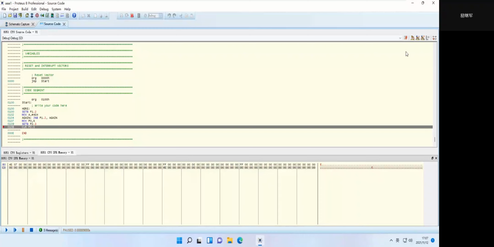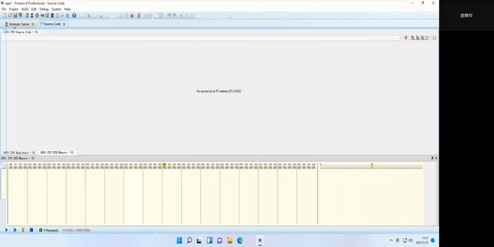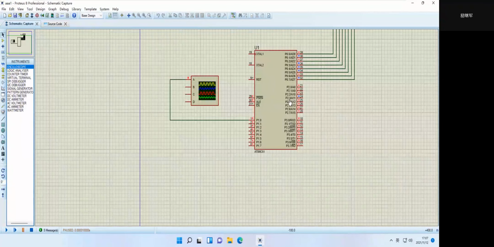After this is executed, we can see P2.3 is 0. So here we can see how to operate on the bit.